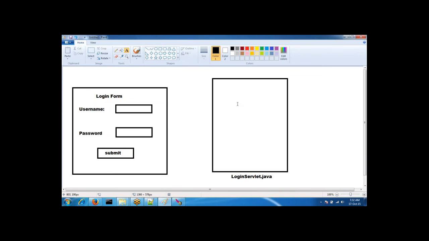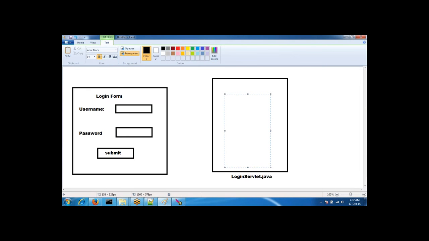Inside this I've written code to check the username. The username must be equal to techie, and the password must be equal to hub. So whatever username I'm entering must be equal to techie, and the password must be equal to hub.